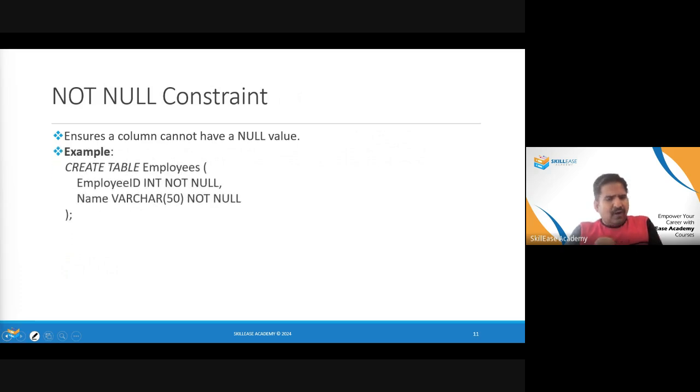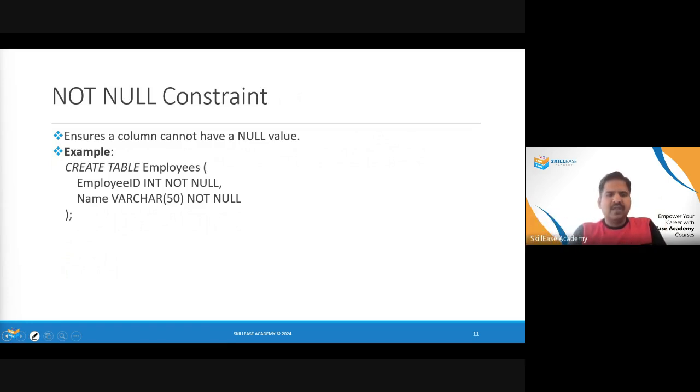So, how do you define a not null constraint? So, here is an example. If you see, we are creating an employee table with employee ID and employee name, whereas employee ID is an integer data type with not null. So, whenever you're creating an employee in an employee table, it has to specify a valid integer value.